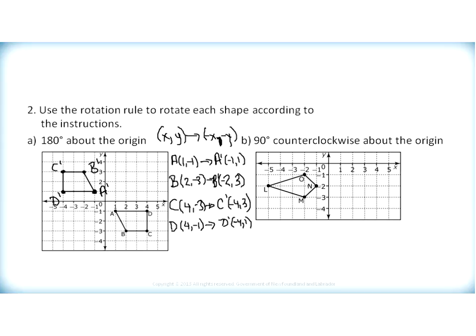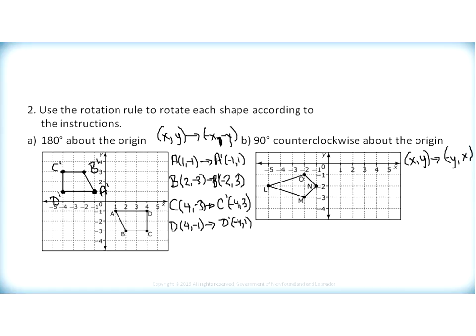Okay, so for the second one, I've got a 90-degree counterclockwise rotation about the origin. And with a 90-degree counterclockwise rotation, my original x, y, they're going to change places. So I'm going to get a y here and an x here. And what was my old y now becomes my new x, but it's going to be the negative. And what was my x is going to be y, but it's going to remain the positive version.